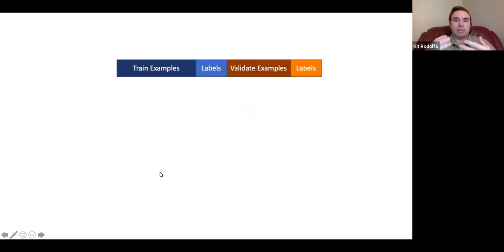So we'll jump right in, just as a reminder, right? We have these problem settings that are mostly temporally validated. And so we have some history of training examples, some window of time that we have to reserve for labels, and then another set of time for picking up examples for validation and then another window for labels.